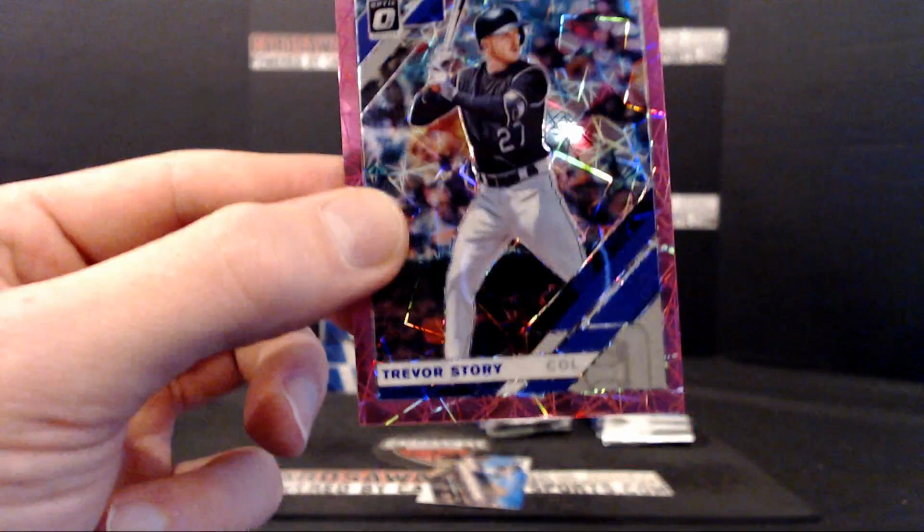And I believe we do have another hot box because look what we got here. Pink Velocity, $199. Trevor Story. I'm going to need to get some sleeves. My God. We'll finish this pack here. Need to get some sleeves.